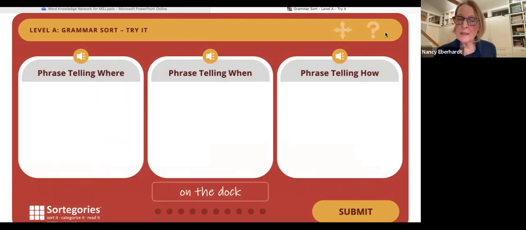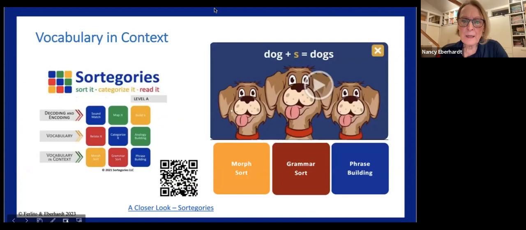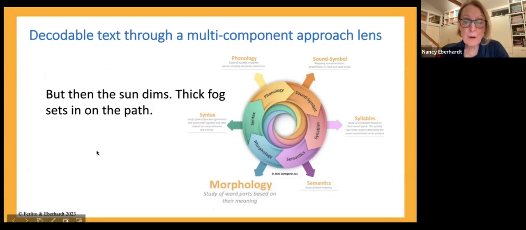So the idea is that students have to understand the meaning of words when they come together in a phrase. And "on the dock" would tell me where, and "in a panic" tells me how, and so on.